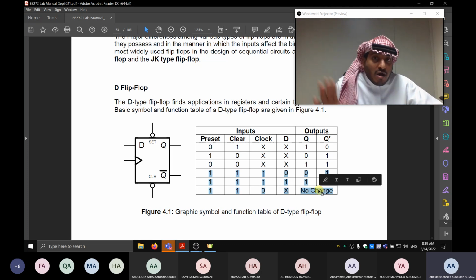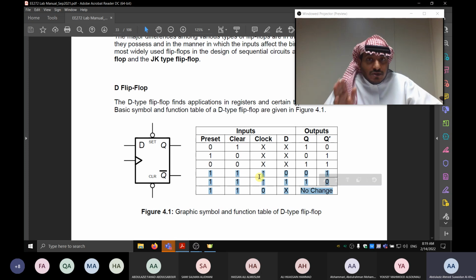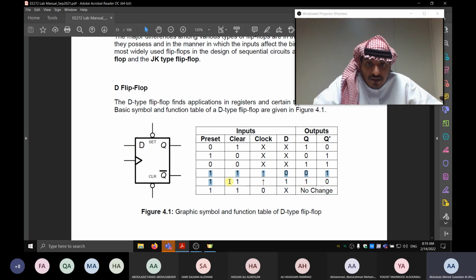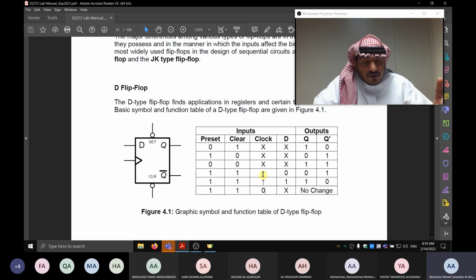Okay, now let's see the case where we don't have any control signal. They both are off. There is no preset, there is no clear, which means that we follow the normal D flip-flop. So it depends on the positive edge of the clock. Do all of you know what positive edge of the clock means? The rising edge.